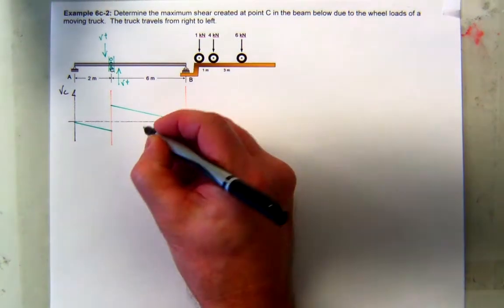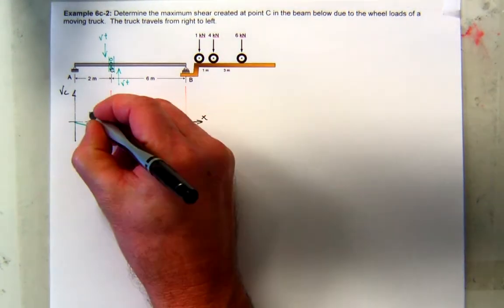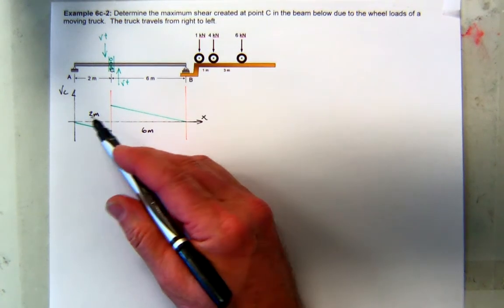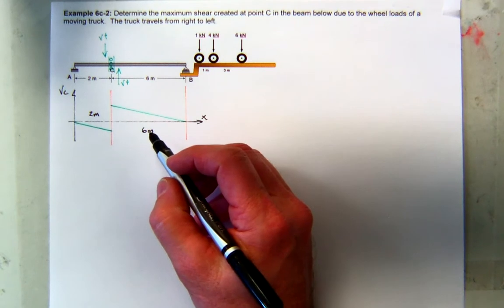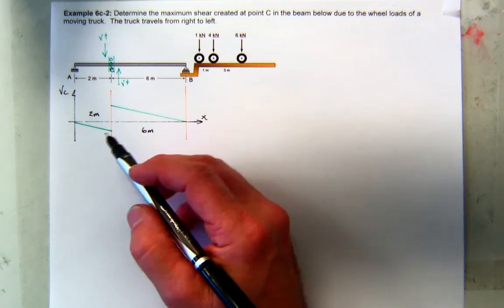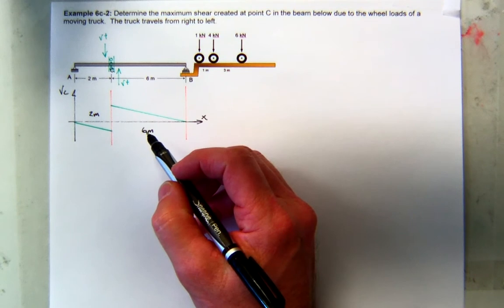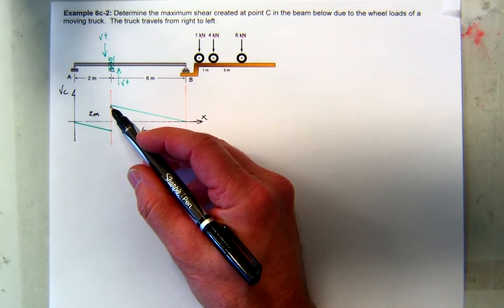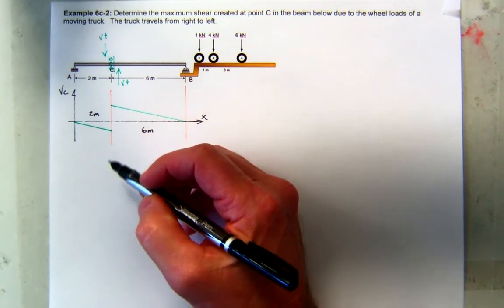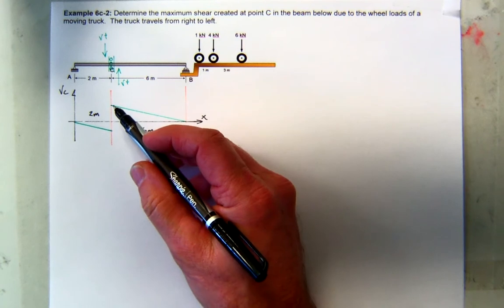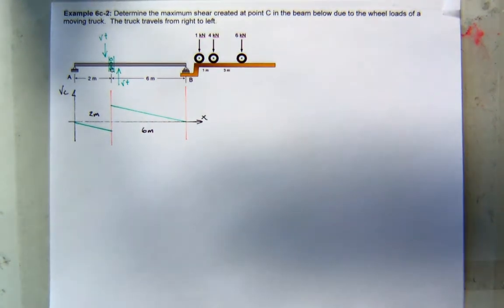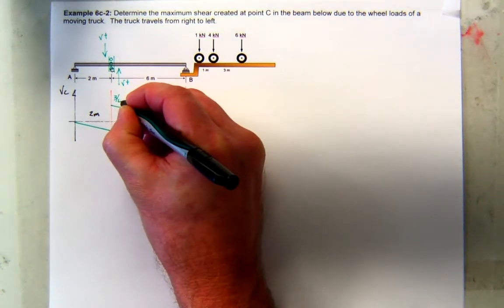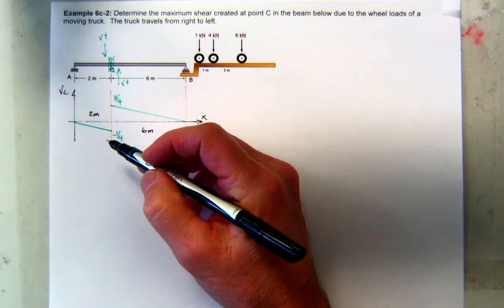Now the geometry says that this is 6 meters and this is 2 meters. Now these are similar triangles, right? So this height here is to 2 meters as this height here is to 6 meters. So what I like to do is look at it as, well, this is 2, this one is 3 times as big, right? So that means whatever this height is here, this one's going to be 3 times as big. So 3 plus 1 is 4. There's 4 of them. So this should be minus a quarter and positive 3/4. Remember, the sum has to be 1, right?